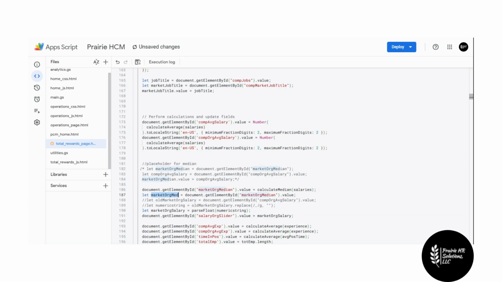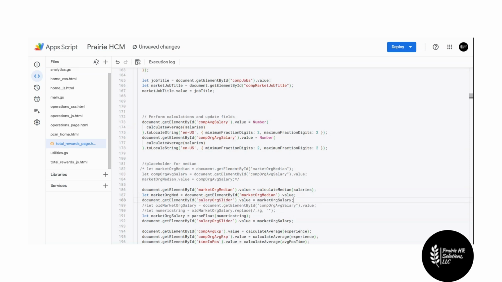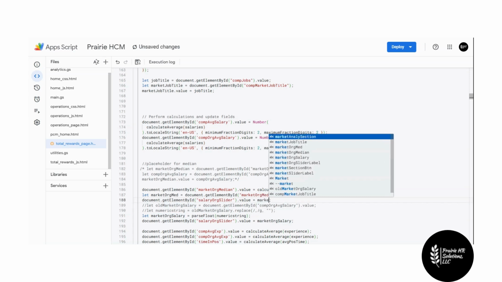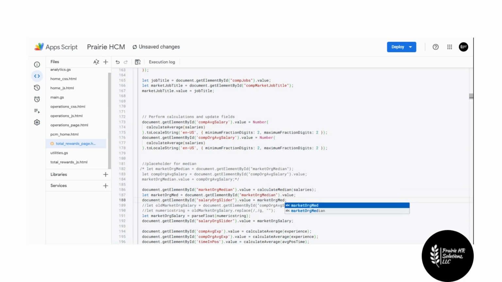So now what we need to do is just set the value of our document. We just need to grab this. It's the problem when we're dealing with different things of different formats. We tend to do these little offshoots on these branches in order to get it to look right, and we take it back and forth. And market org med. Okay, so that should take care of that. So now let's see if that actually changes it.